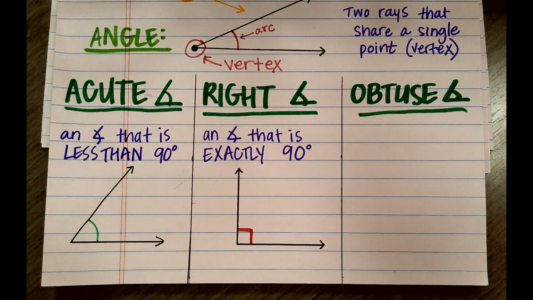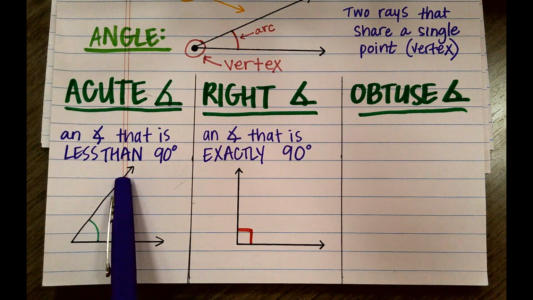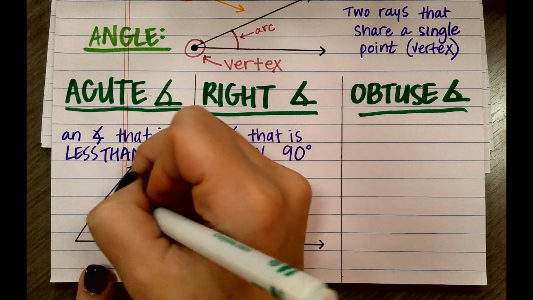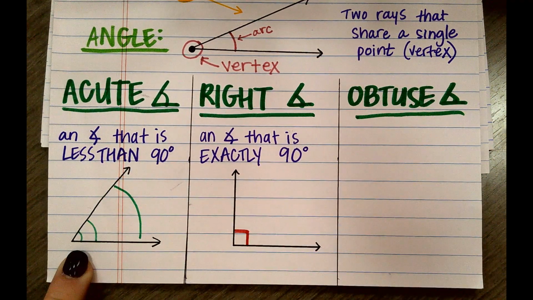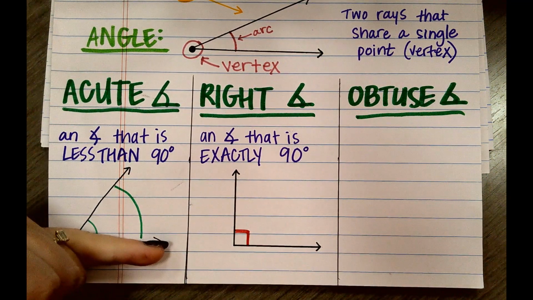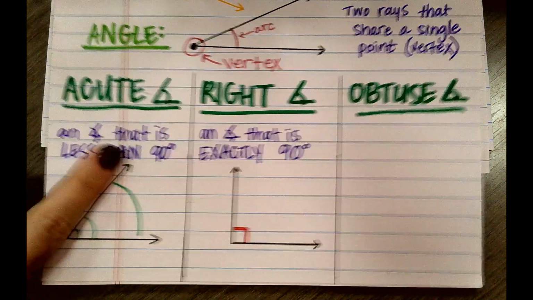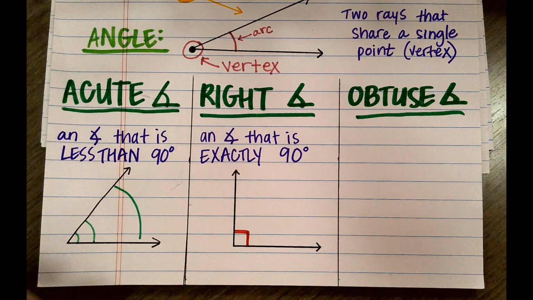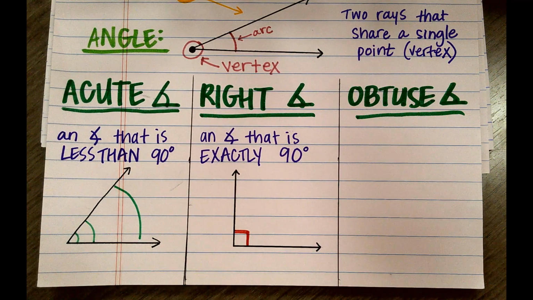Does it matter where that arc goes? Where would it go if it wasn't here? Do you mean like make it smaller or a tiny bit larger? Like is there an exact spot that it needs to go? Wonderful question. No. You could make it real big if you want. You could make it teeny tiny if you want. It just shows which way the ray is rotating. So you could have this acute angle, but you could also say I started here and opened up so far that it is that way if you drew the arc on the outside. But we're just looking at inside angles today.